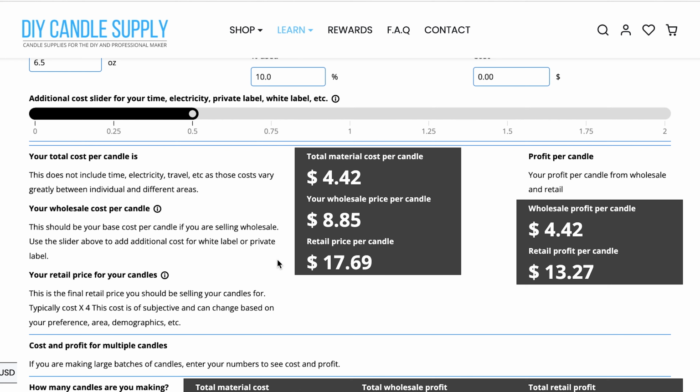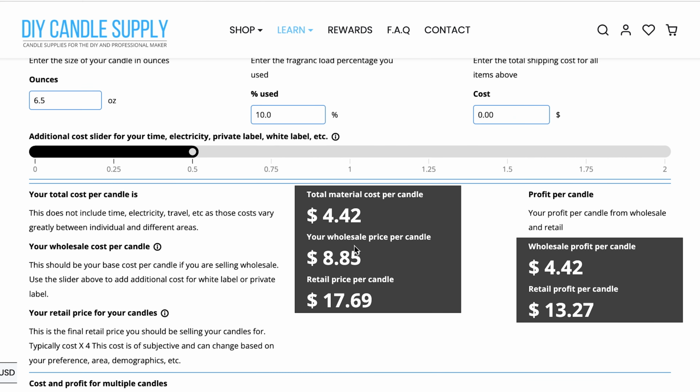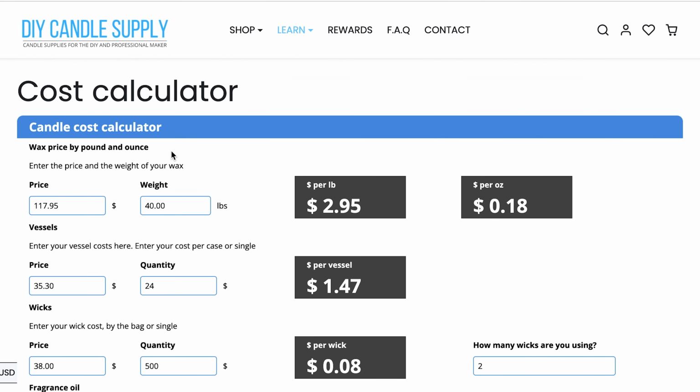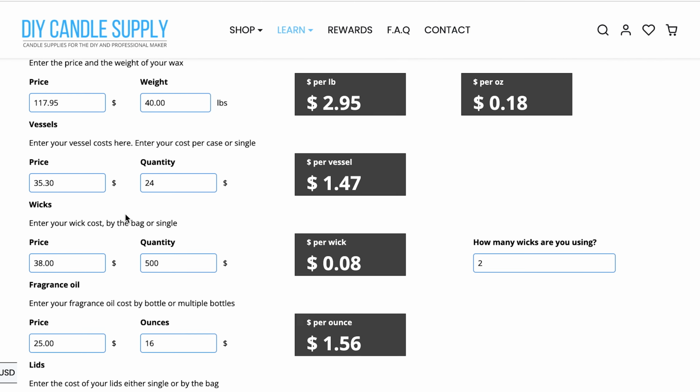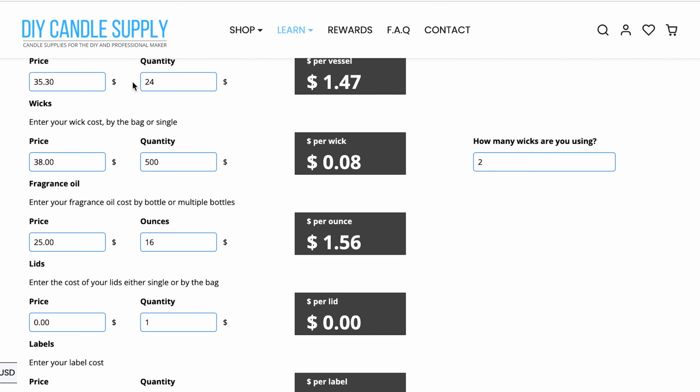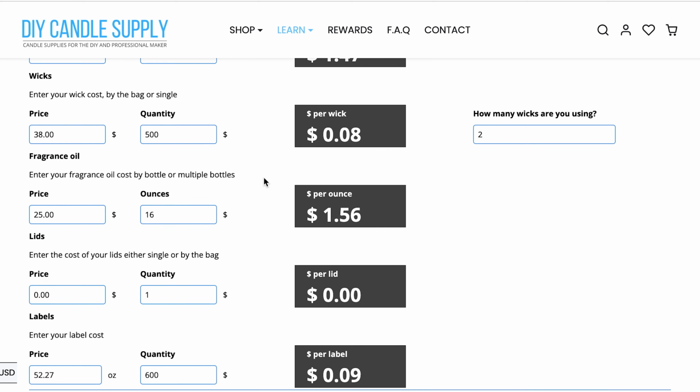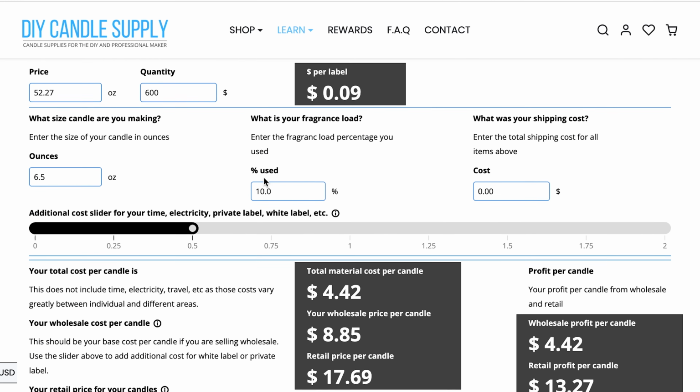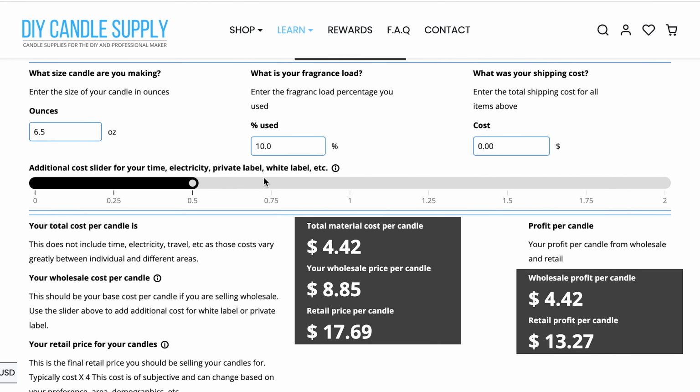My cost of goods definitely has gone up a little bit. I know my tins for sure, even though they are running a sale right now, have gone up overall in price. When I started buying them, they were only like $26 or $27, I think, for the vessel and stuff like that. So they definitely have gone up. I have had to raise prices, but with free shipping, I may possibly raise them again sometime soon. I don't know. Honestly, this isn't too bad, especially because I sell them for $19 rather than this $17.69.